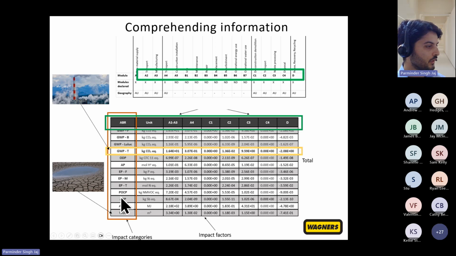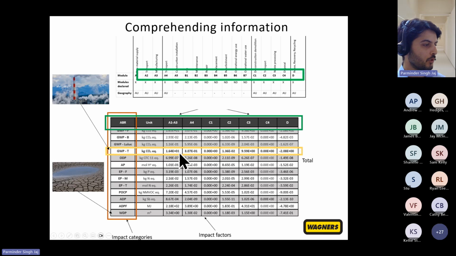The columns here on the left side tell us more about impact categories. So GWP means global warming potential. You have water depletion potential, acidification potential, and so on. These are SI units that are used. And the good thing about EPDs is the table and the formatting remain the same. So if you open an EPD of a galvanized steel, it will have the exact same format, but only the numbers will be different.